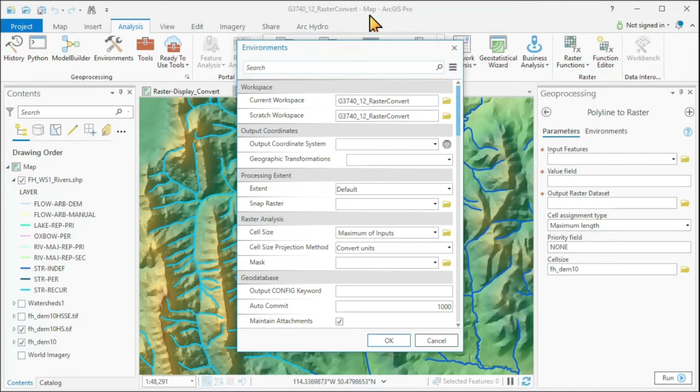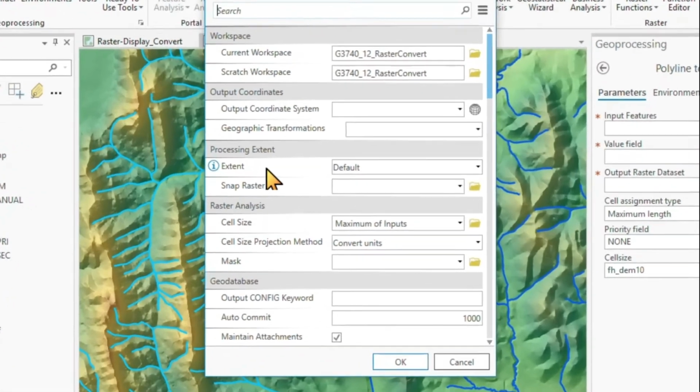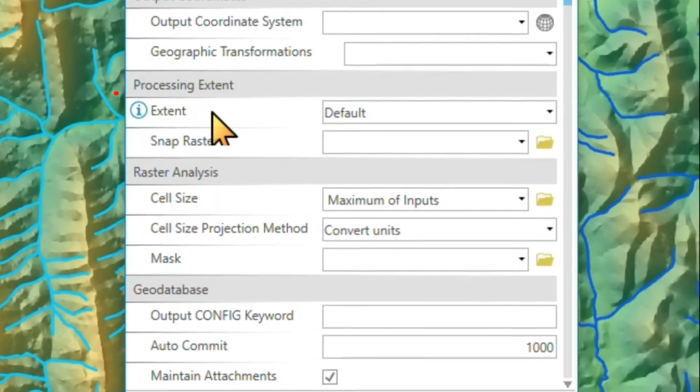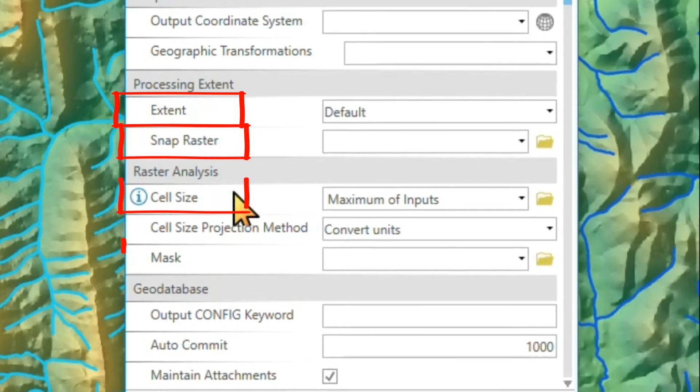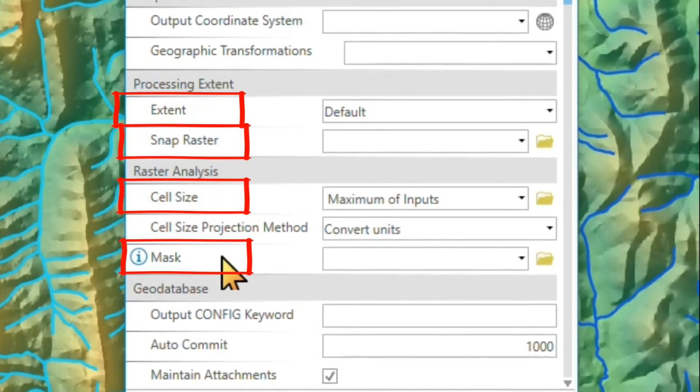These settings are remembered if you save your project. I want to focus here on 4 important environmental settings that are specific to raster analysis, and these are the spatial extent, the snap raster, the cell size, and the mask.